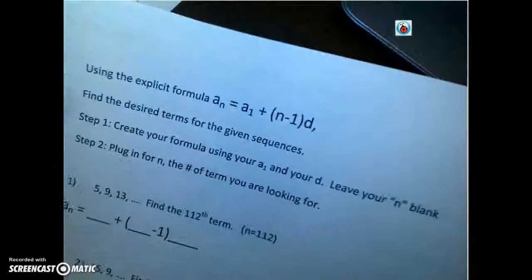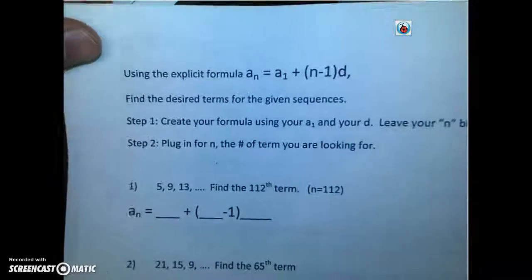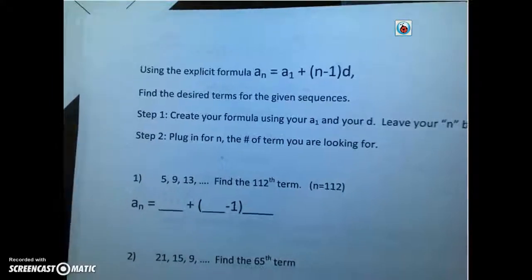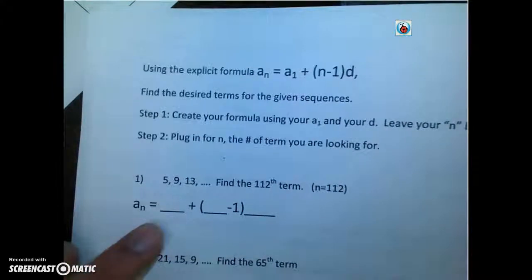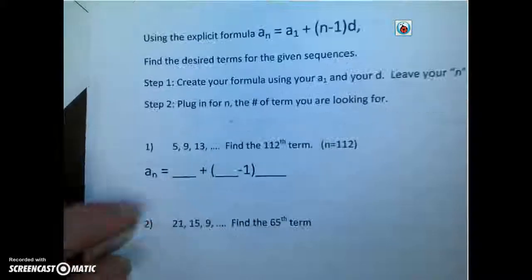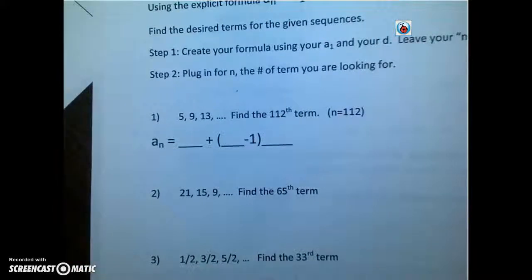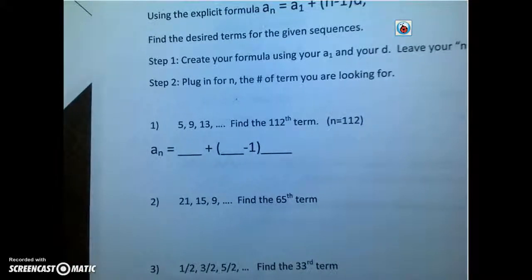All right, so here's us using the explicit formula to jump to specific terms. It kind of gives you a template here. Then you can use this to model for the remaining questions of this section. It's asking us to use the different information of our explicit formula to find out what it wants.